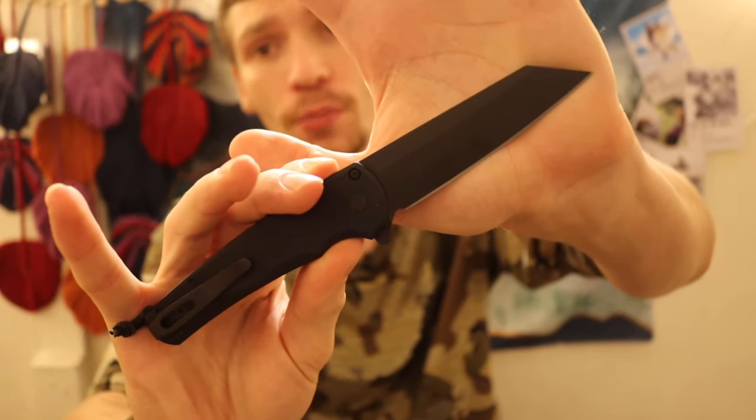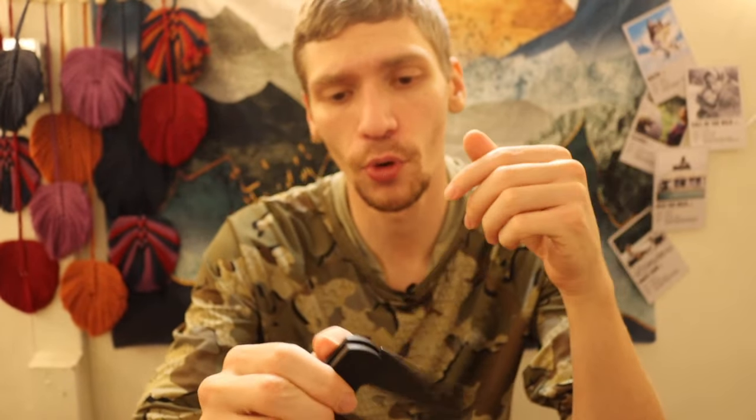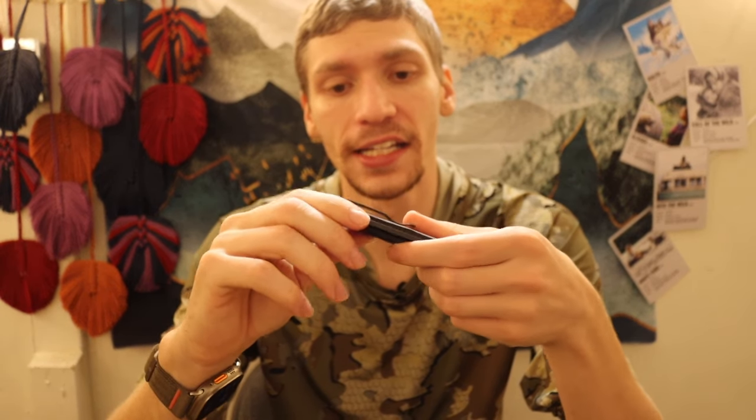Anyways guys, hopefully you enjoyed the video on my breakdown and review of the ProTech Malibu. I know it's not a super new knife, but it is a really cool blade. I definitely think it is one of those knives that gives other knives like the Benchmade 940 Osborne a really good run for its money. Both are reverse Tanto, both are about the same size, thickness, and blade stock. The ProTech Malibu is about the same price point but is a little bit newer and comes in a little bit better steels. As always guys, God bless and I'm out.